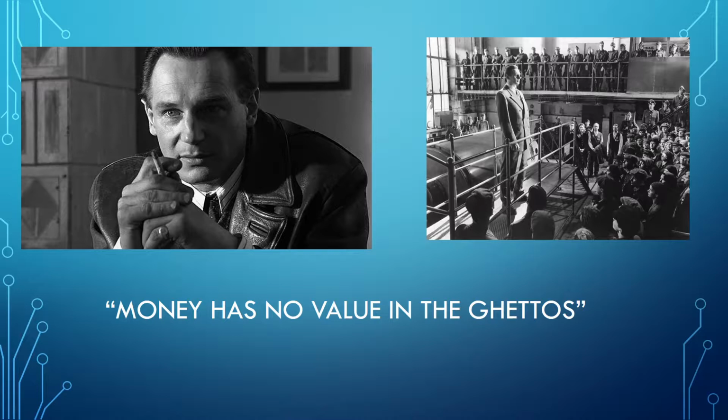During the beginning, Schindler does not care much for anything besides profiting off the war. He hires Jews for work, as they would be cheaper to use, and pays them in pots rather than money, as money has no value in the ghettos. As the film progresses, Schindler begins to see the brutal conditions that the Jews went through under the Nazis, as he begins to grow a sense of care for his workers.